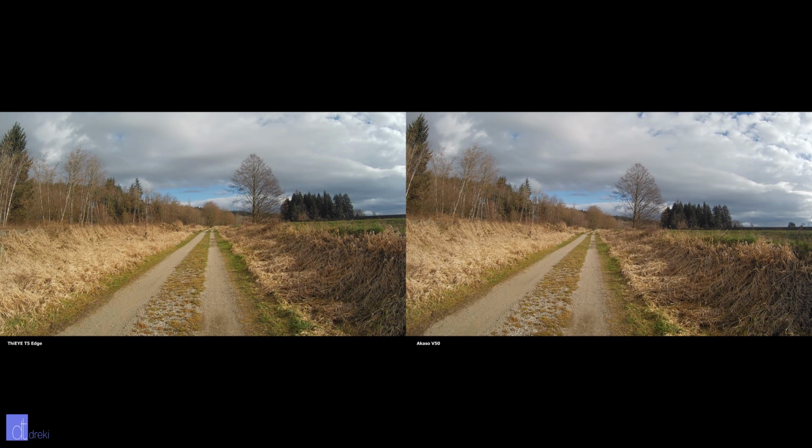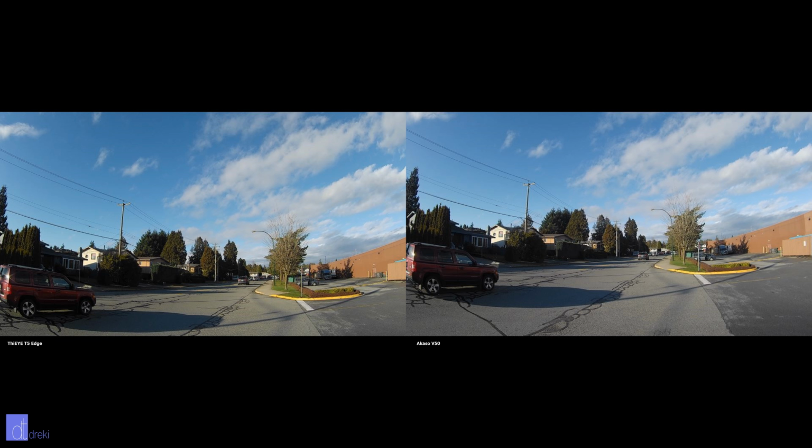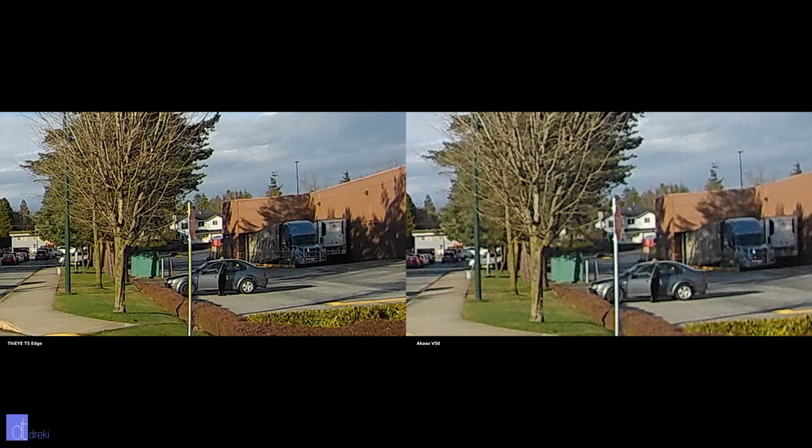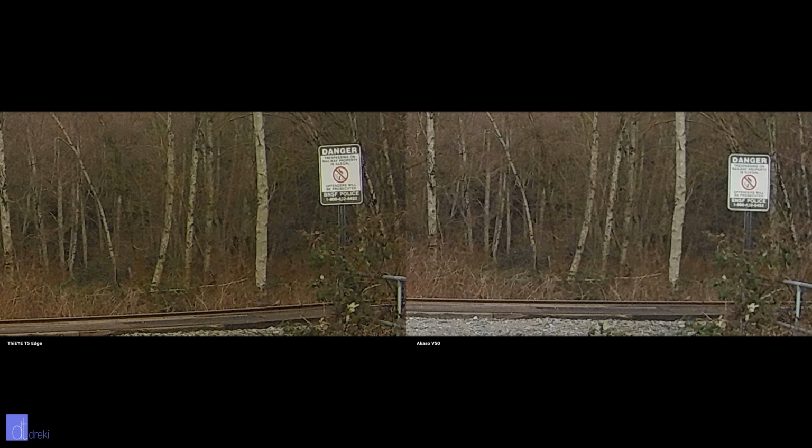Still photos are also nearly identical between the two cameras, but if you look closely, here's where you see the differences in the lenses. It doesn't matter so much for video since all the pixels are getting compressed down to a lower resolution, but when viewing photos at 100%, the V50 is slightly less sharp, especially on the right hand side of the frame. Again, this could just be a quality control issue since they do otherwise use the same hardware, so it's worth taking this advice with a grain of salt.